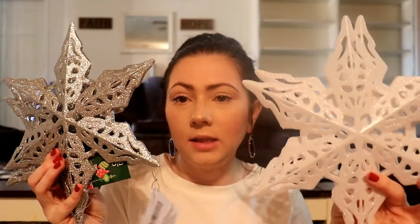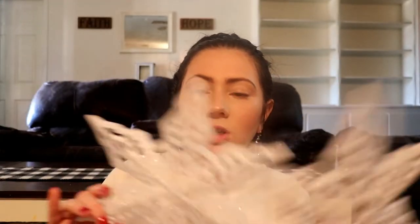Now we can move on to Dollar Tree. I'm going to go through this sack — it's mainly ornaments I've picked up randomly. First, I have these huge Christmas stars. I got some white and some silver, two of each. They're sparkly and super cute. These are really big and they're just going to take up some room on the tree. I like having some big things. Last year I hardly decorated the Christmas tree at all, but this year I'm super excited.